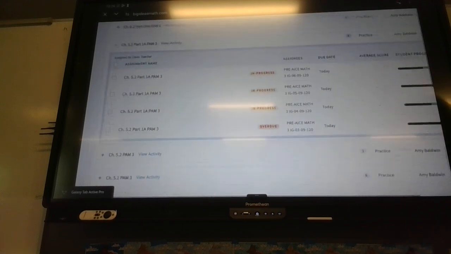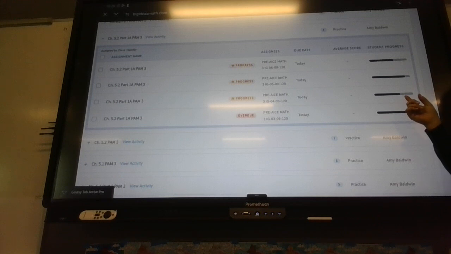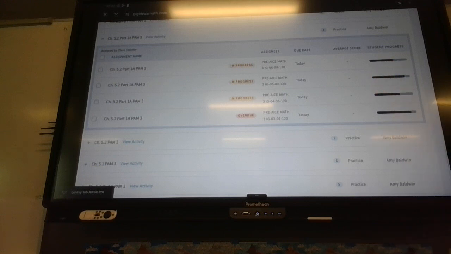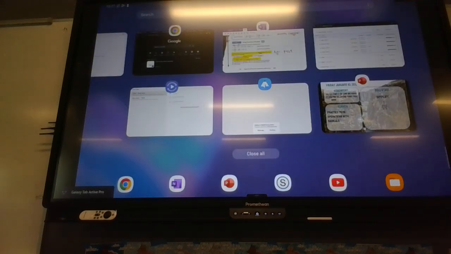How'd we do 4th period? Wow. Actually, you're pretty much even with 6, so that's not bad. That's the number of submissions, not how many are right or wrong, but it's an indicator of participation. I think 5th period has more time than any other class, and that's why they always have the most. 1st period, they already got to ask me questions they probably submitted this morning. Oh, that's 3rd period. Anyway, this is going to go up a little bit in just a minute. I'm sure you guys are going to submit late. I don't really know what to do about that. I just want you to learn it.